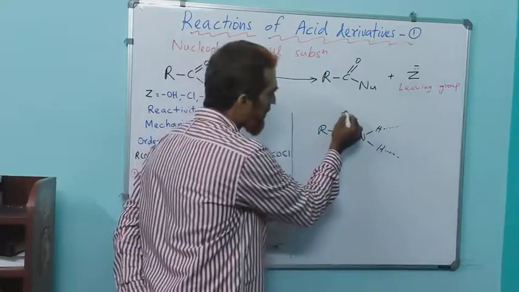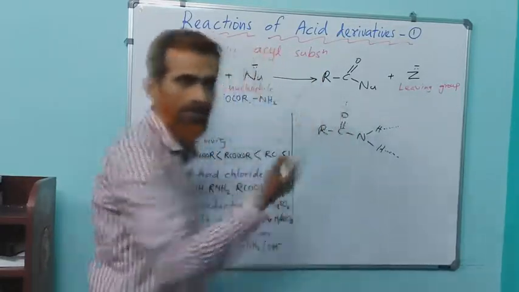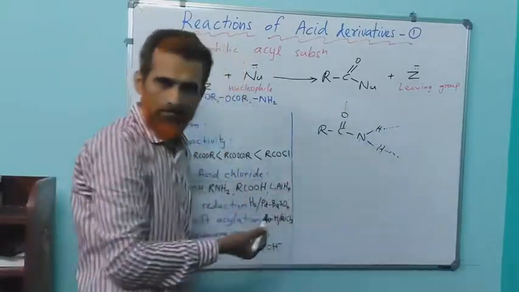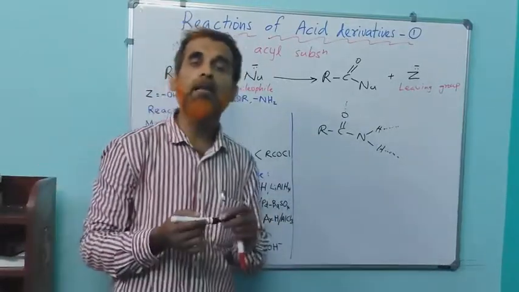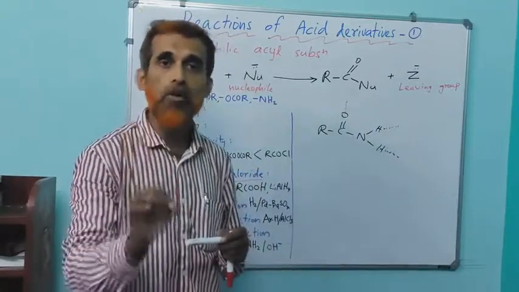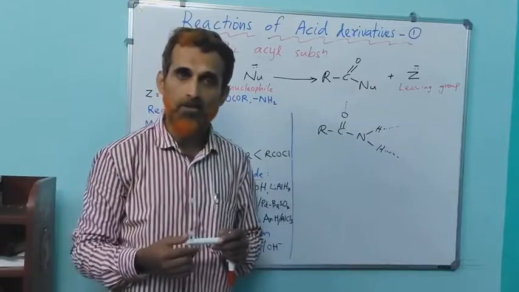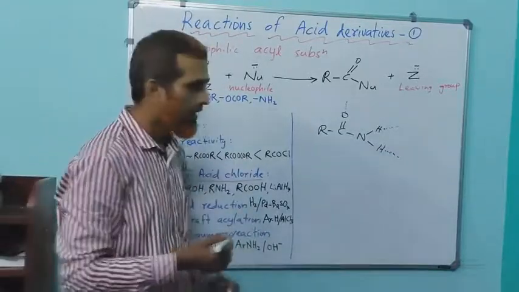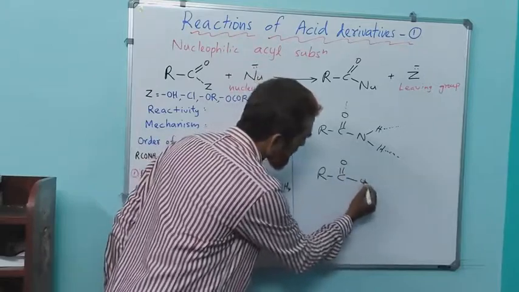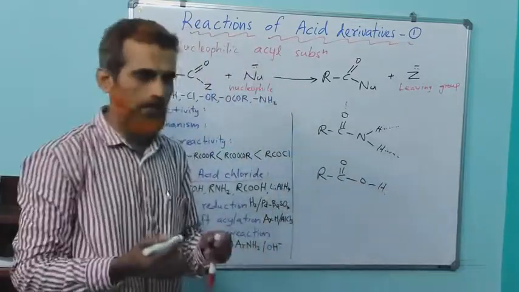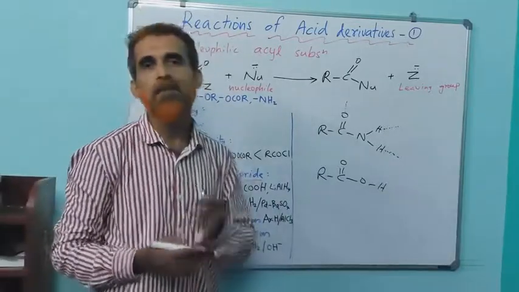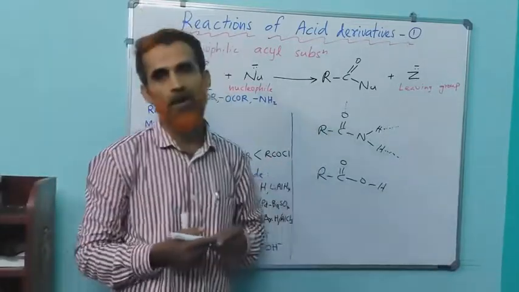See, the C=O also can participate in hydrogen bonding as a hydrogen bond acceptor, and this is more. That is not possible in ester, anhydride or acid chlorides, where there is no polar hydrogen. In the case of the parent acid, there is OH, we have already discussed this point. It is able to have hydrogen bonding, but not as much as in the case of amide.